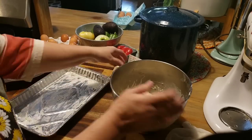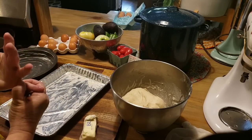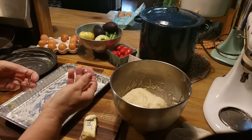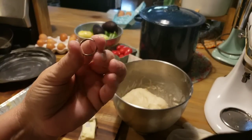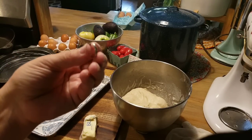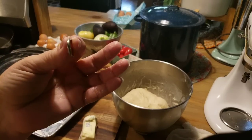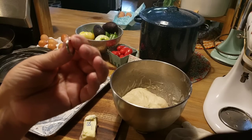I think I'm going to put a little bit of butter on my hands. I'm going to take my rings off because I'll get in trouble by somebody for leaving my rings on. I hardly ever take my wedding rings off. This little wedding ring, won't y'all look how tiny. It may not look that tiny on camera. This was my first wedding band, and I was so little. This is like a size 6, I think. And now I wear like a size 9. But I wear it on my pinky. My first wedding band. Pretty cool, huh?